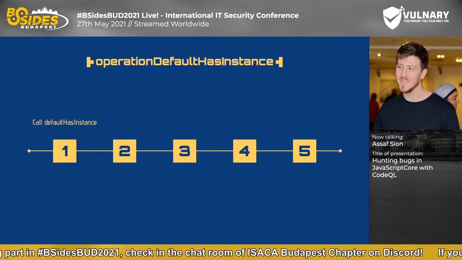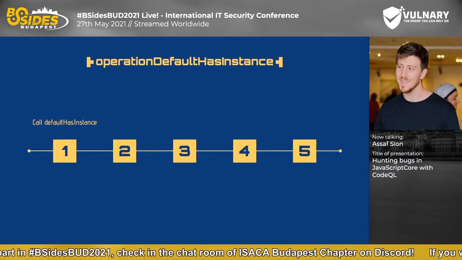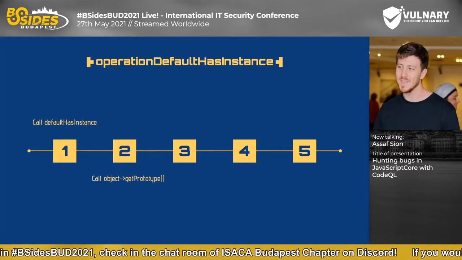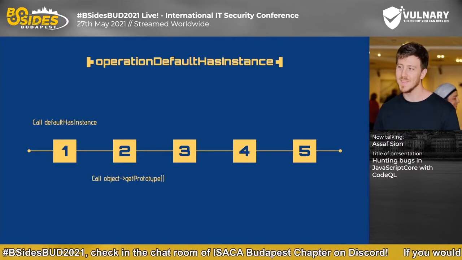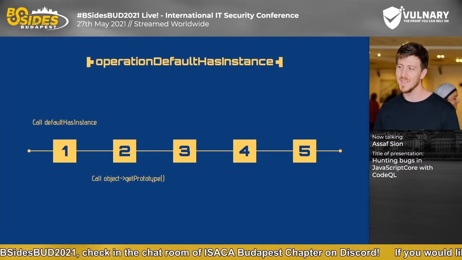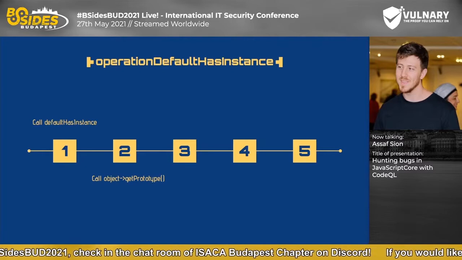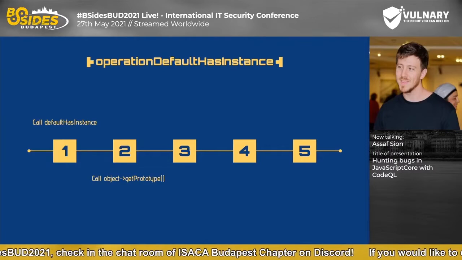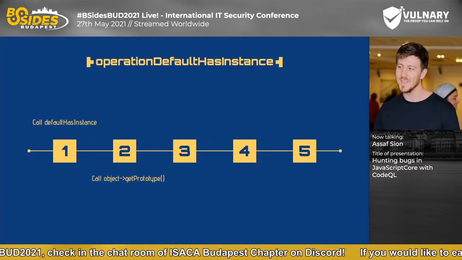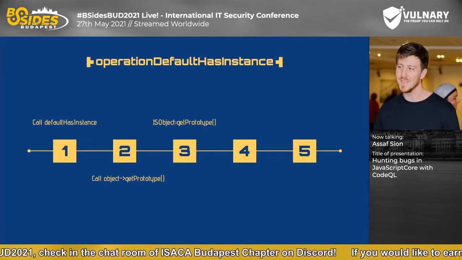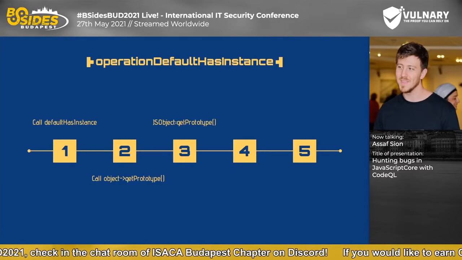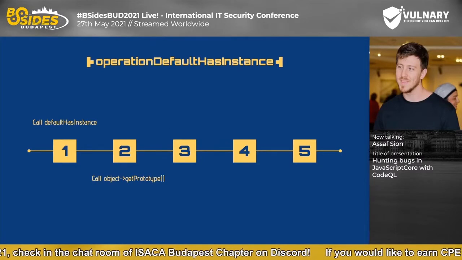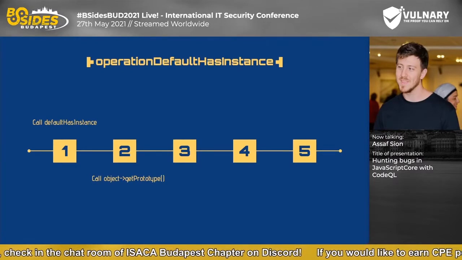It's not the JavaScript implementation, it's the JavaScriptCore implementation. At first it will call the default hasInstance, which will eventually call the method getPrototype. Object is the argument, so trigger class is our object, and the method that will be called is getPrototype. Of course, trigger class is an object, so we're going to go to the implementation of getPrototype from JSObject, and then, okay, wow, what happened here?